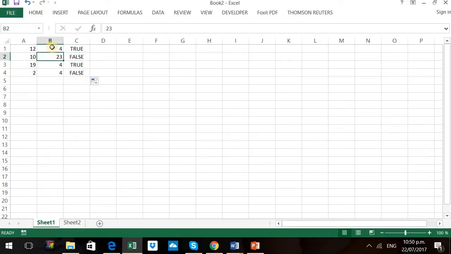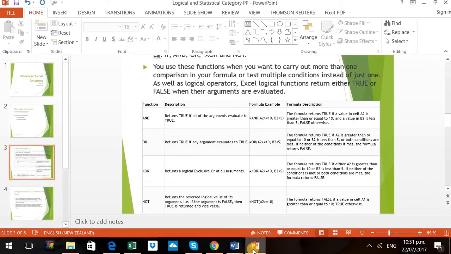In here my cell B value is not less than 5. So if you want to get a true answer in the AND function, you need to satisfy both conditions. Now I'll go back to my PowerPoint slides.